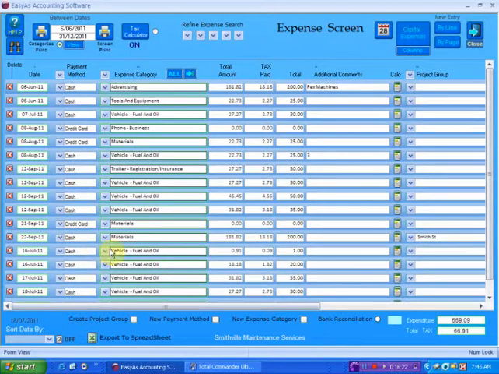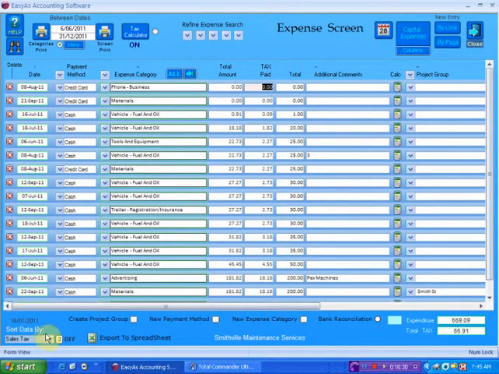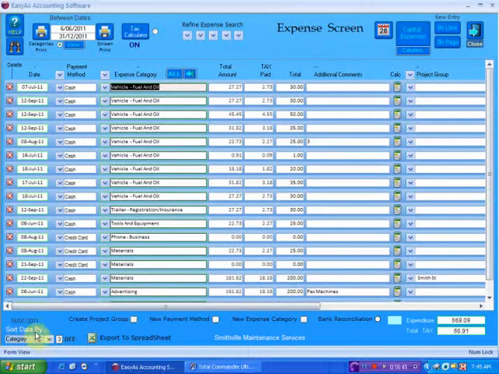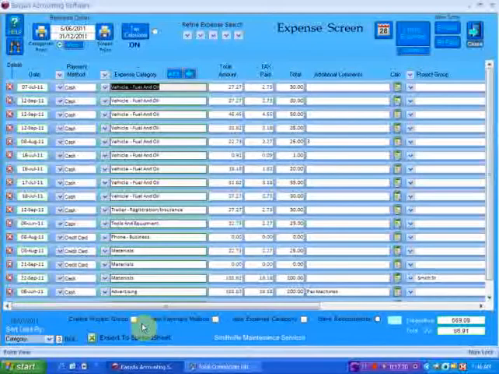Right, down the bottom here, we have a sort. This can sort your information here by sales tax order. You can sort it by category order. But as I explained earlier, you can also do that by just clicking up on these headings. But that's available down there. You can use the sort button if you don't click the headings. Let's have a quick look at these particular icons down the bottom here of the expense screen. Project group, I covered that in, I think, the first expense video.